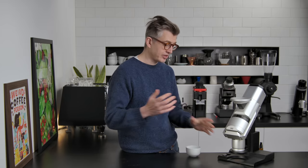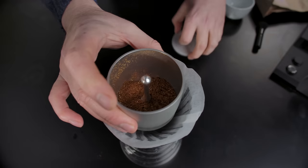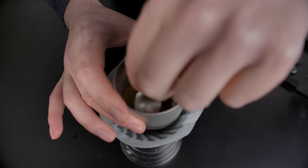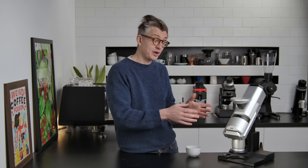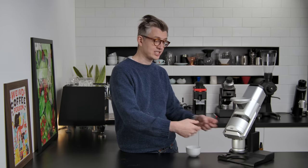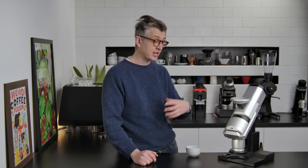Now you might think that the blind shaker is really built for espresso, but I actually really like it for most filter coffee applications. It's a nice way to distribute coffee bang into the center of a V60. You can get coffee into an AeroPress with a little funnel. It works well for most brewing methods. I don't have any issues with that. I don't wish it came with something different for grinding for filter coffee. And its profile for filter coffee, we will discuss in more depth in the head-to-head review at the end of the week, where it'll be much more comparative tasting between all of these grinders.